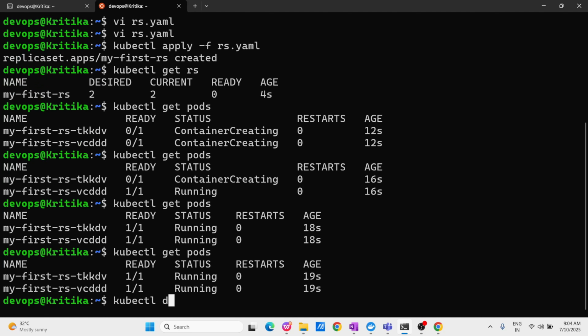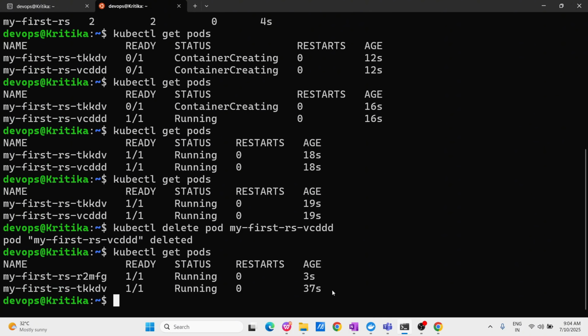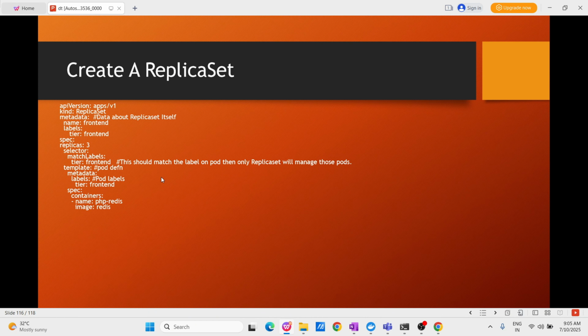Let's try to delete one pod, right? The replica set will make sure that this particular pod is recreated. It is deleted, right? So yes, 37 seconds ago, the pod was recreated again. So this is the main purpose of your replica set. I hope now you're clear with the concept of the replica set because you already saw, once I deleted this particular pod, automatically the pod was recreated, and that is the job of the replica set itself. It is trying to recreate your pod. So you don't need to worry about this part. This is the main purpose overall of the replica set.